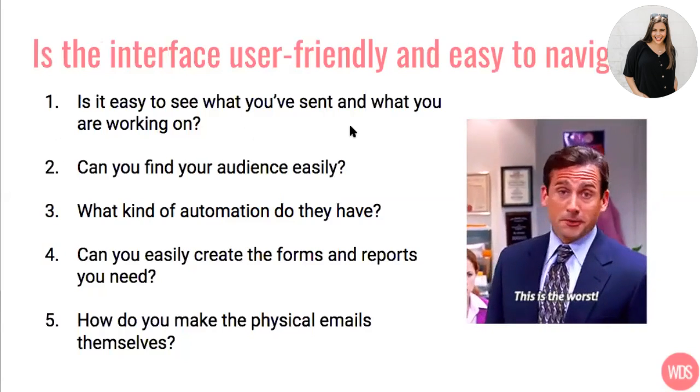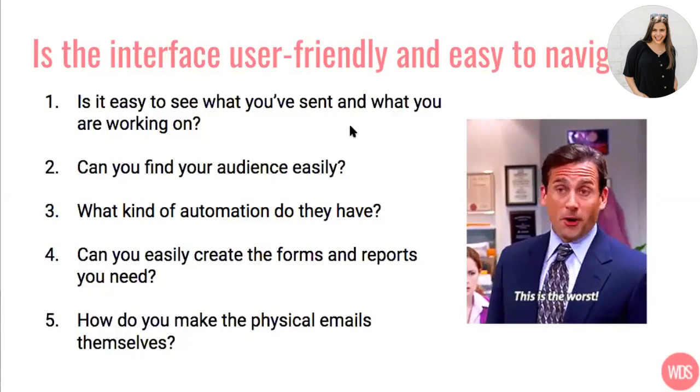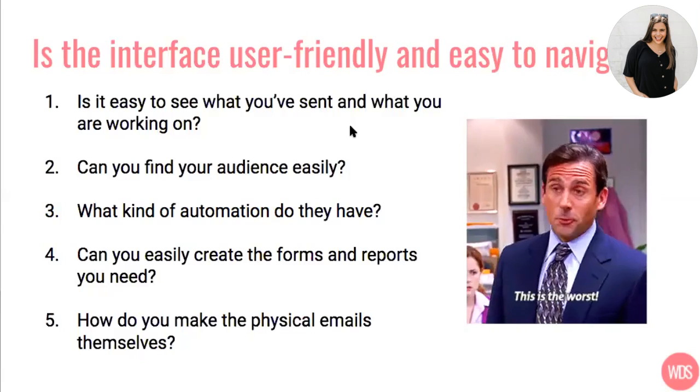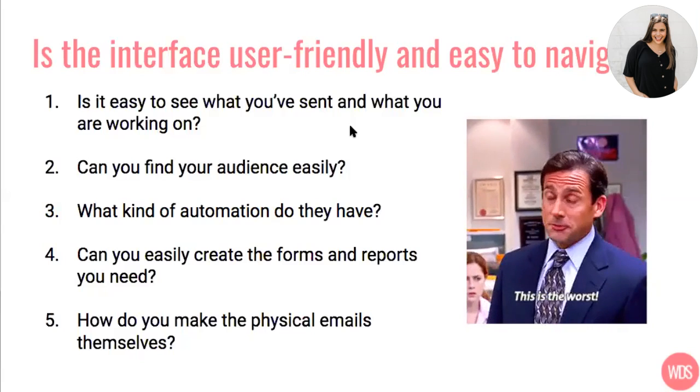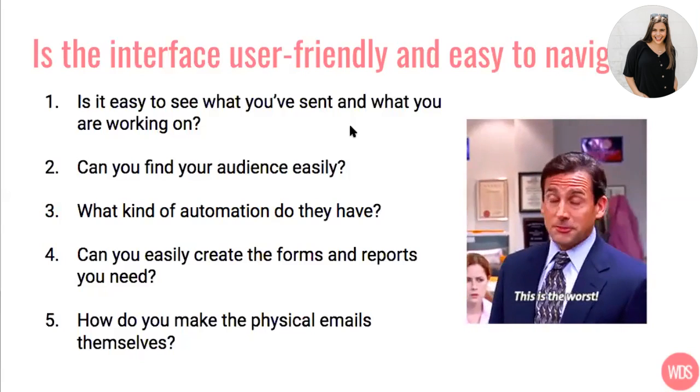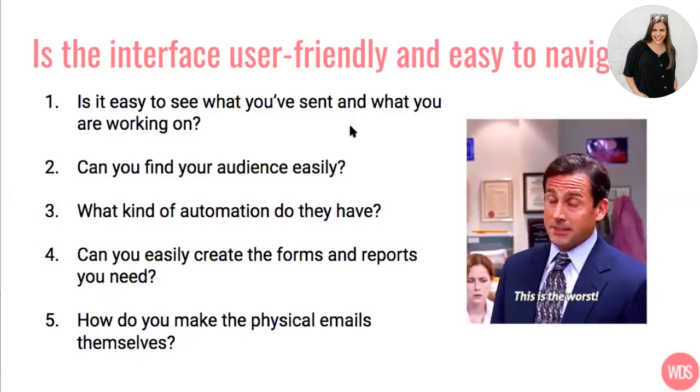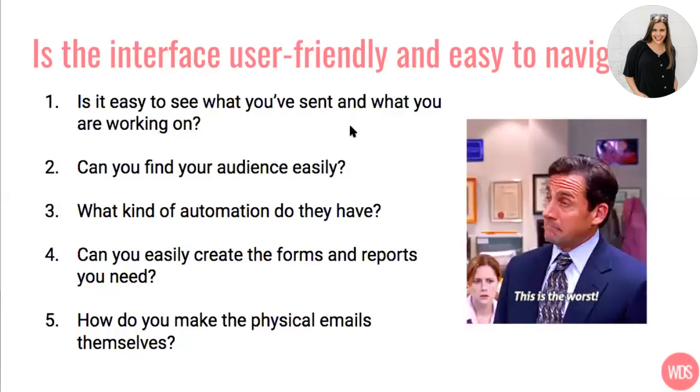Okay. What kind of automation do they have? Look at the systems they have for automation, whether or not that's something you want to use right this second. As your business grows, it'll probably be something you want to look into in the future. So know ahead of time, okay, how do they set up their automation? Is that something I understand? What plan do I have to be on to get automation? For example, MailChimp, which I'm going to use as an example just because I have the most experience with them and Flowdesk.